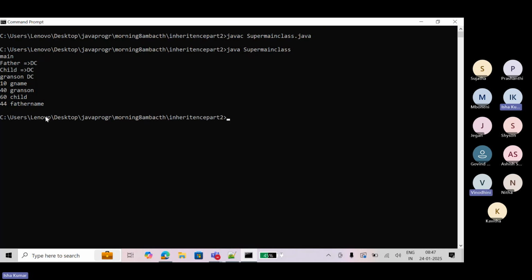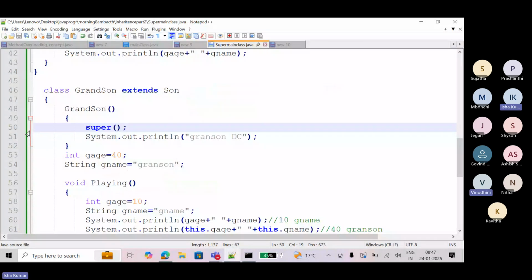Just as using this, we are able to call the current class constructor, right? But we never use this like a method. This we have used to call the constructor, if you see the previous example. In the same way, super we can use to call the immediate super class constructor. By using super(), this is how we can call the constructor.